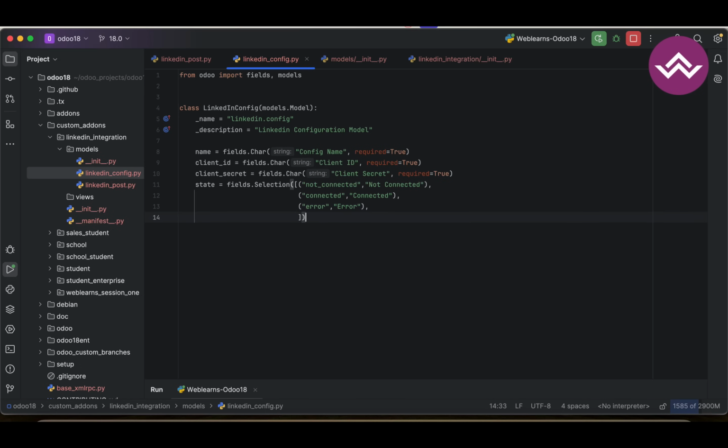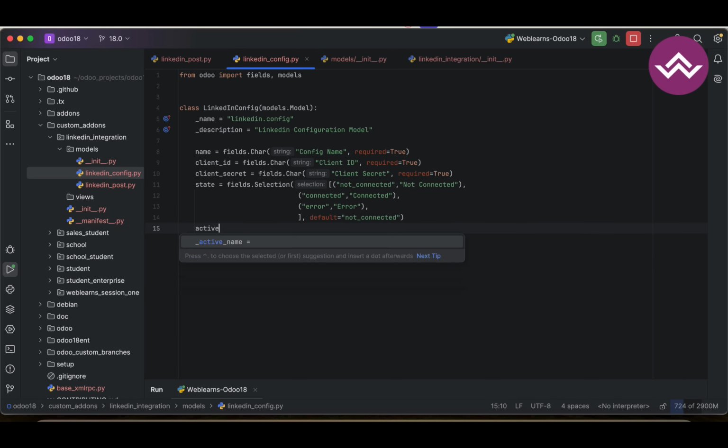Something like this. By default not connected. And we can also add here an active Boolean field, active default is true always, right? Because let's say we have multiple LinkedIn configurations, and the user wants to disable a specific one, and they can directly disable it.